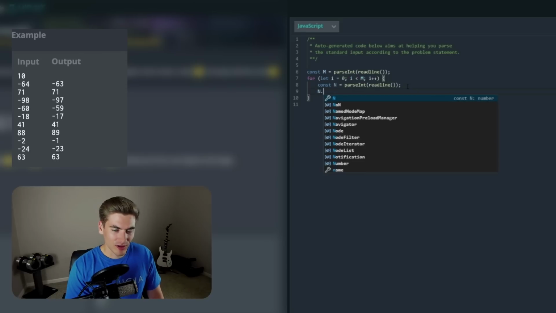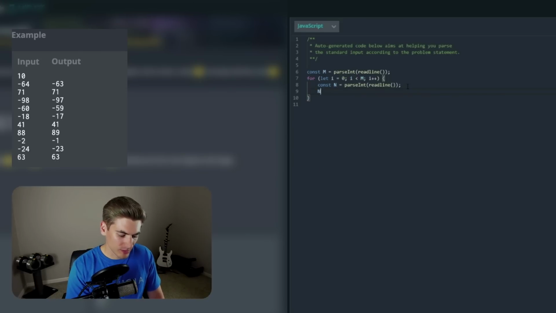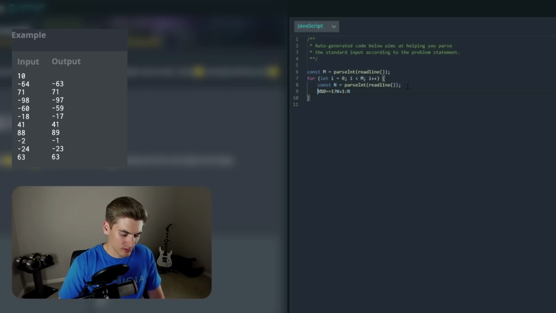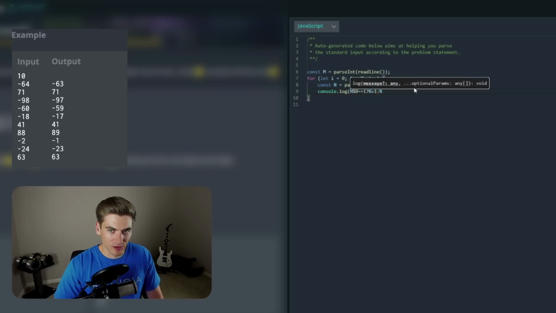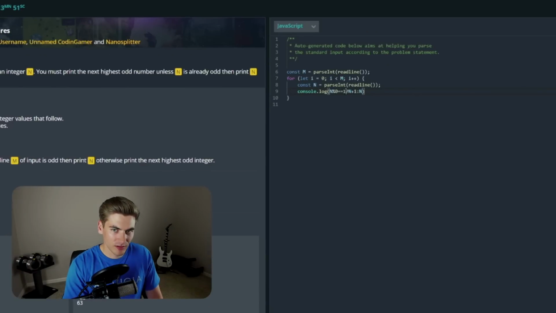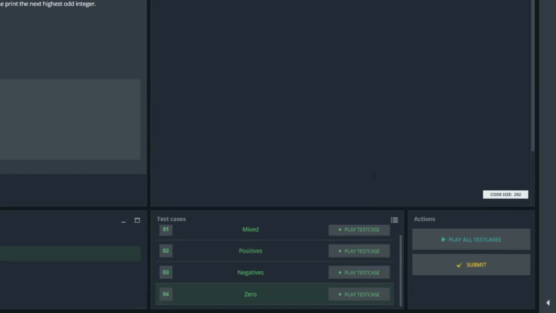So we could be like here, you know, n dot, just want to do like modulo 0 equals 1. If that's the case, we log out n plus 1. Otherwise, we're logging out n. Is this really gonna be this simple? No. Negative 64 expected negative 63. Oh, duh. This should be modulo 2, and it should be equal 0. I don't know what I was thinking there. There we go.